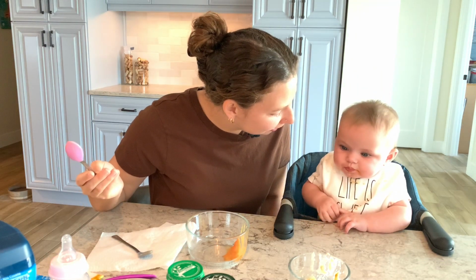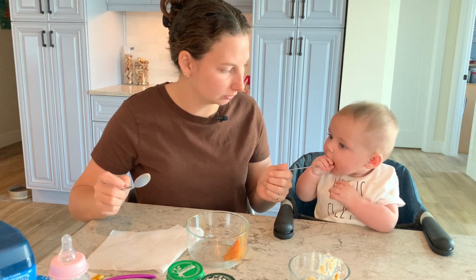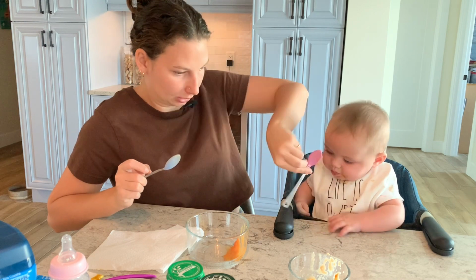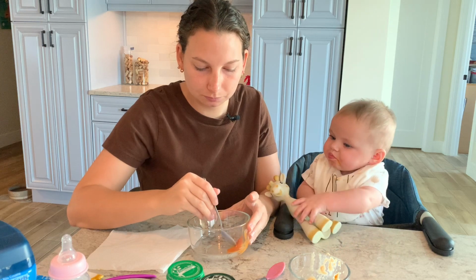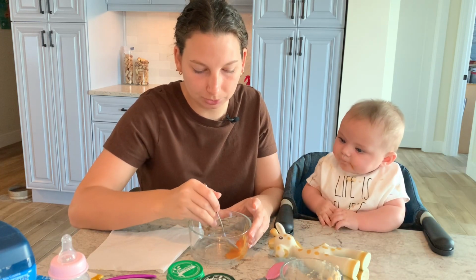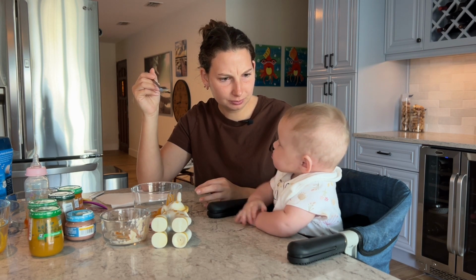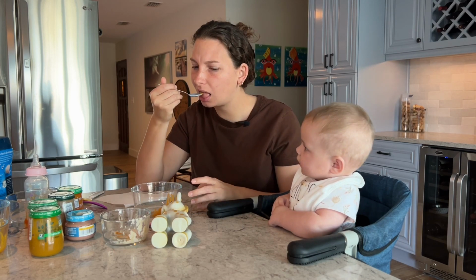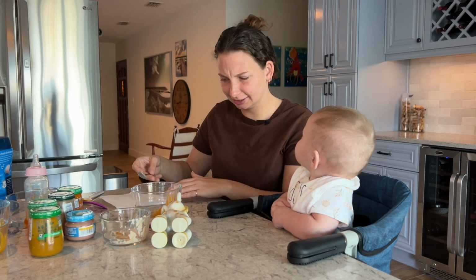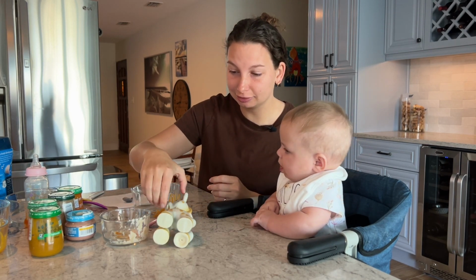Is it yummy? Alrighty, my turn. I'll try it. You wanna hold on to your spoon? Do not drop it, please. Okay, I'll put it right there. Here, you wanna hold Sophie? Okay, so sweet potato, I'm pretty sure is Sadie's favorite. That tastes like the carrots. There's no distinction. That tastes like carrots. How do you have a favorite?